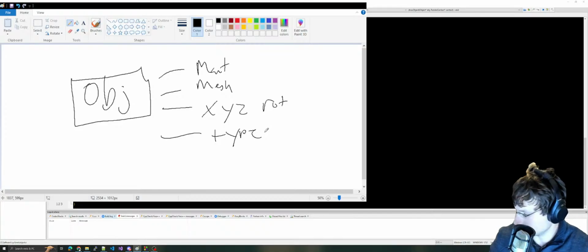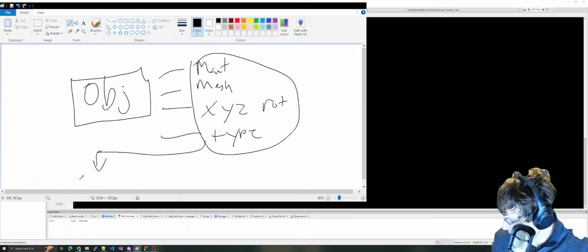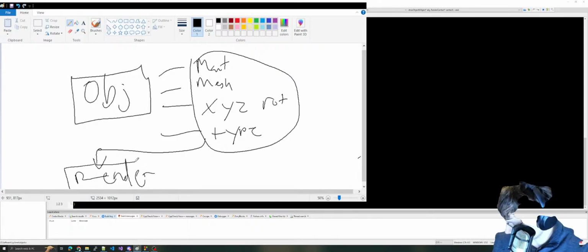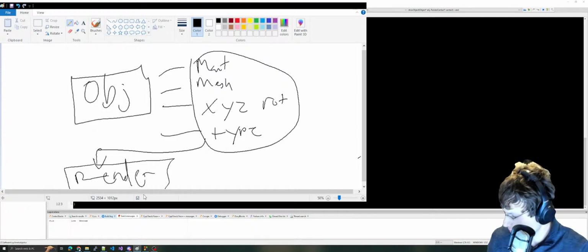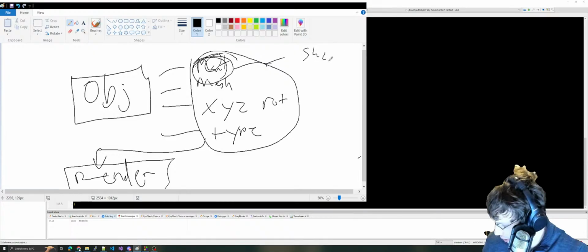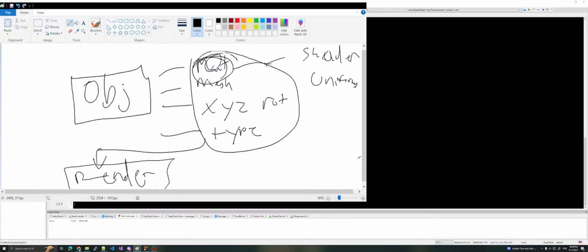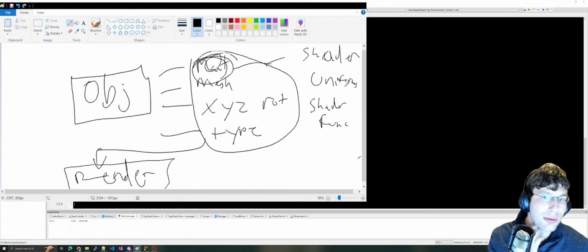So then what I want to do is ingest all of this into a render pipeline, which will take whatever object you throw at it and render it, which means the material will be shader, the uniforms, and shader function. So that's what I need.